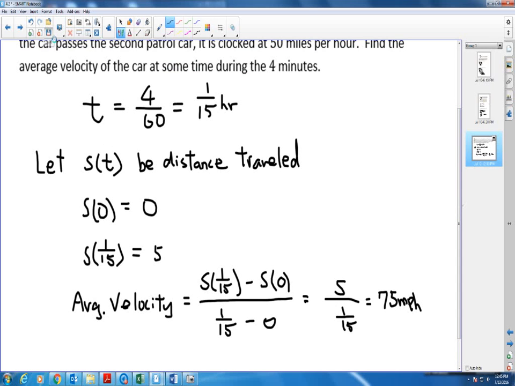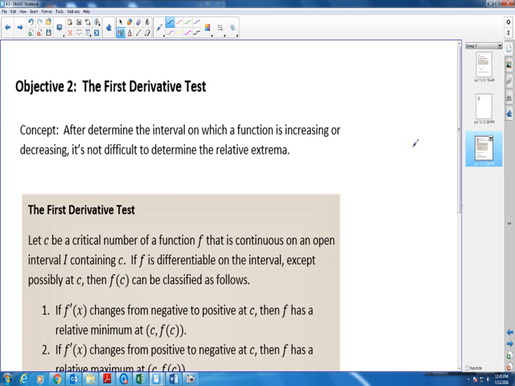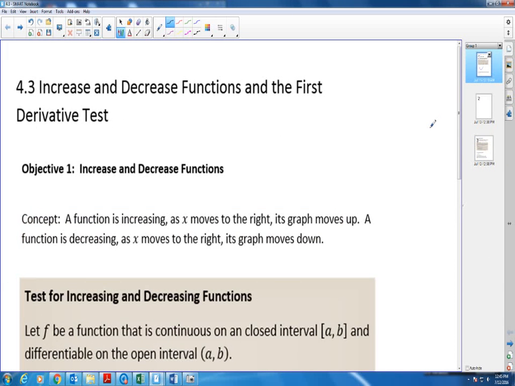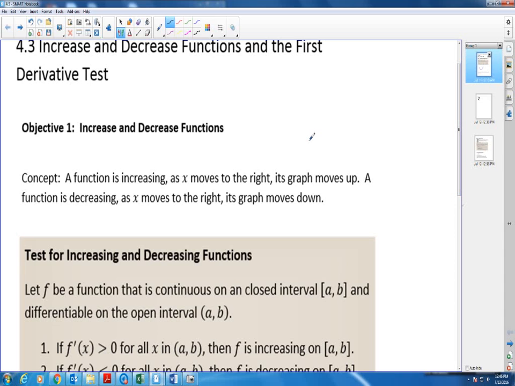Alright, now let's take a look at the increasing and decreasing functions and the first derivative test. You can see that a function that's increasing is going upward, and a function decreasing is going downward. From where? Basically from its relative maximum or minimum. Or you could just look at it. It doesn't necessarily have to be a relative max or minimum. But whenever we see the graph going up or going down, that's when we're talking about the increasing or decreasing part of the function.